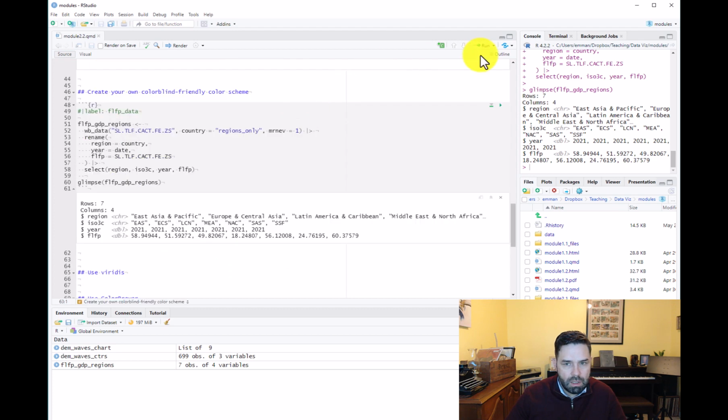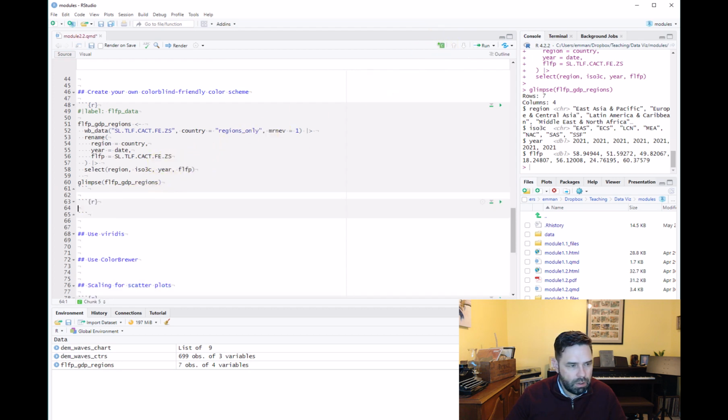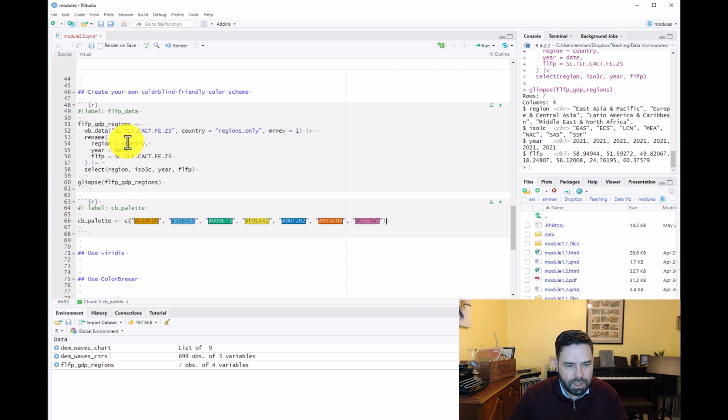There we go. So next, let's go ahead and include an R code chunk. And we can label this cvdPlot. So let me cut and paste the palette here in the interest of time. So these are hex codes for the different colors, and you can see they show up as shaded boxes for us in Quarto. We are using the combine function to group those in a vector, and we're saving that vector as an object cb_palette. So that's going to be our color palette.